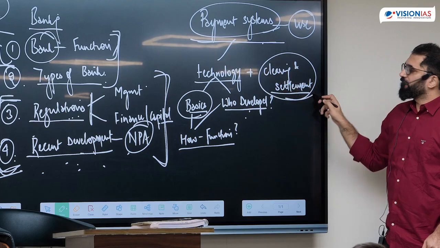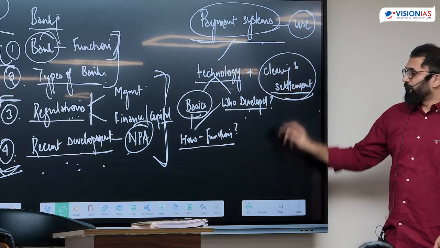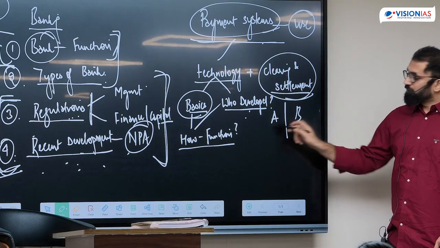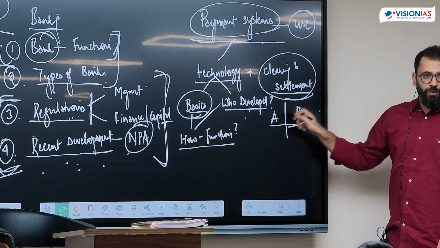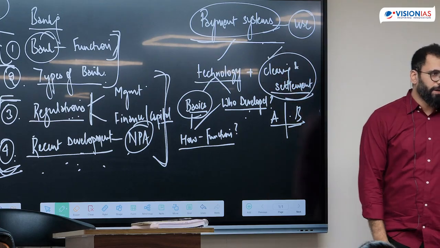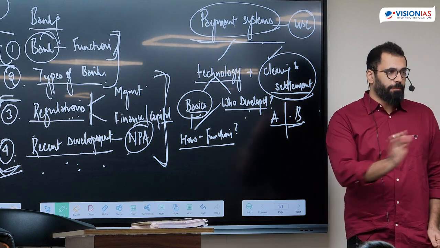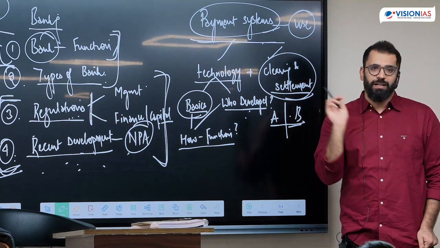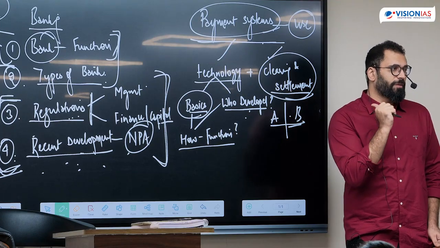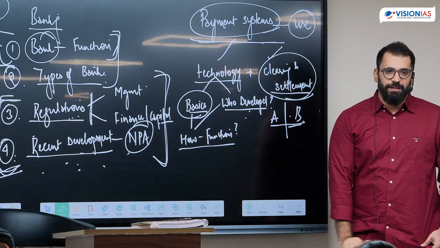Then what do we mean by clearing and settlement? Whenever you use a particular payment system technology, money has to be debited from one account and credited to another account. This function of clearing both the accounts and settling the transaction is what we call clearing and settlement. There are a number of bodies both in the financial market and the money market. UPSC has asked questions on both fronts. Clearing and settlement bodies in the financial market have also been asked. We'll see those questions in financial markets today.